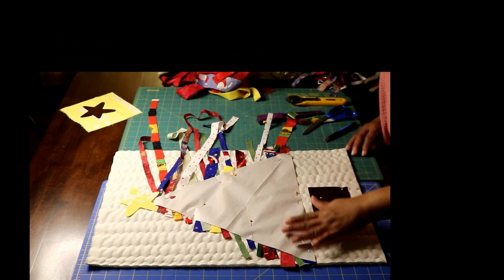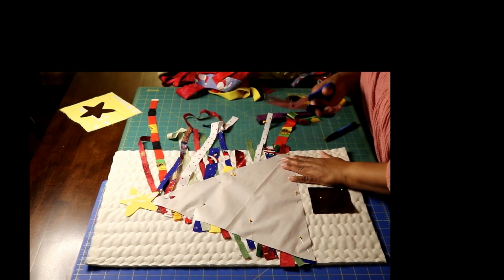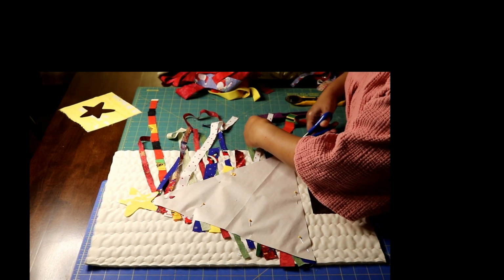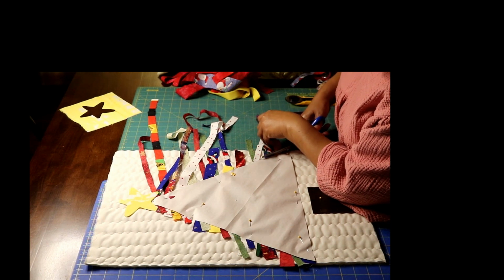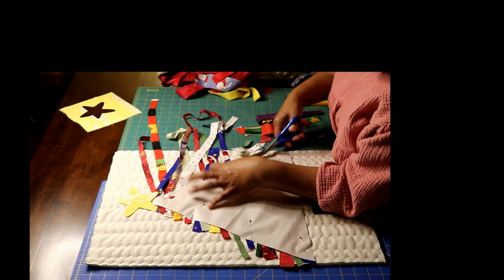Now that all of my strips are all laid out, I'm going to put my pattern of my tree shape back down, and I pin it in place. And now I'm going to cut my strips to the shape of my tree shape.